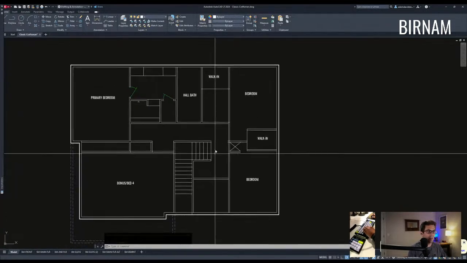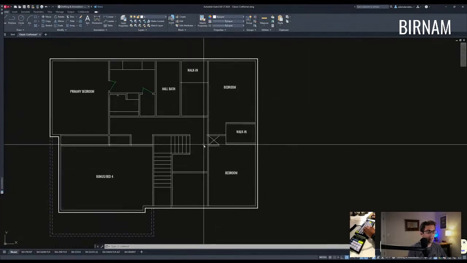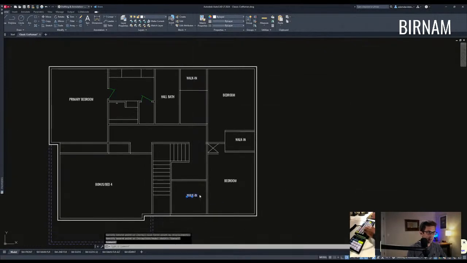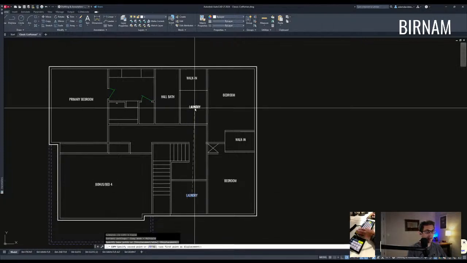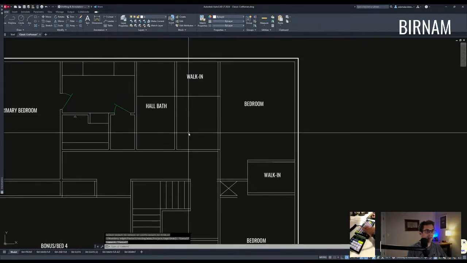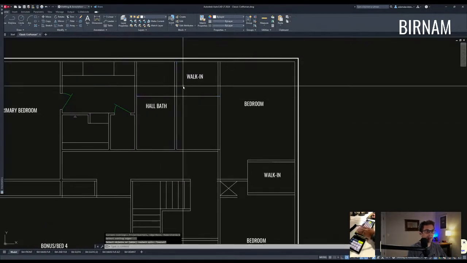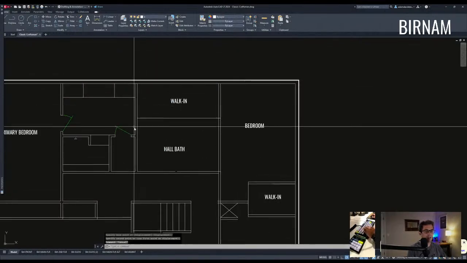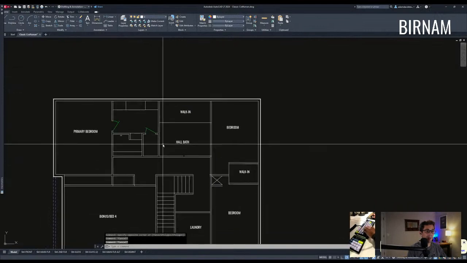Yeah, you even have more room than that, because then this is laundry. You know, hall bath could be there and walk-in there. You could even show linen in the primary bath or make that primary bath bigger.